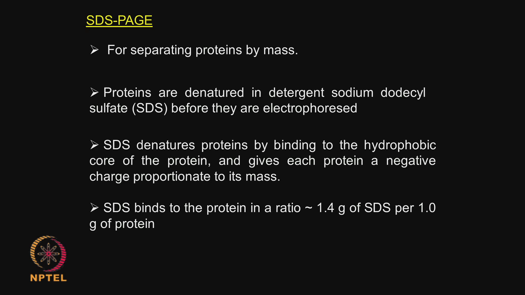So, basically you are denaturing the protein. That means the protein will lose its 3-dimensional structure, and the SDS attaches to the hydrophobic core of the protein. By doing that, a negative charge is given to the protein based on its mass. So, the separation will be based on the charge, which is in turn based on its mass.